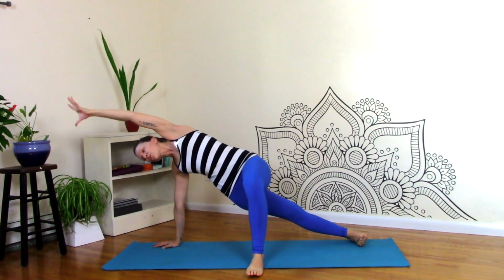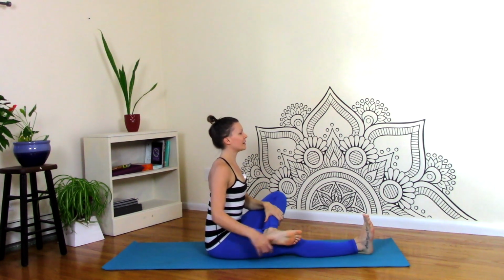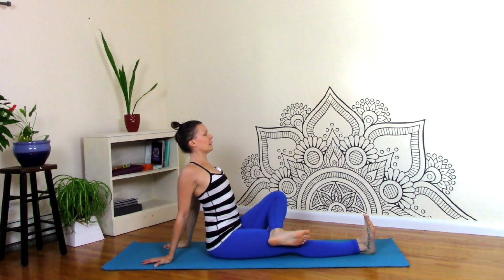Then your left hand drops down and the right hip all the way to the mat. And you'll spin around, turn to face forward, and you've got your figure four, left ankle, right thigh. Hands behind you. Press to find extended elbows, some space for front body. And then pull that right foot back.